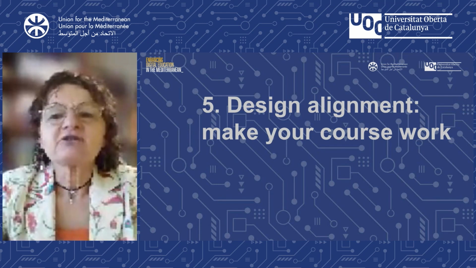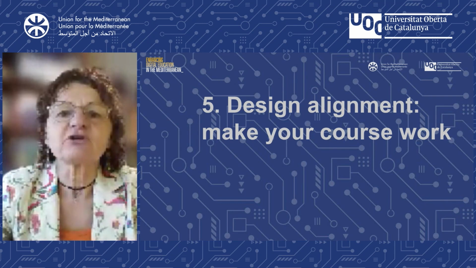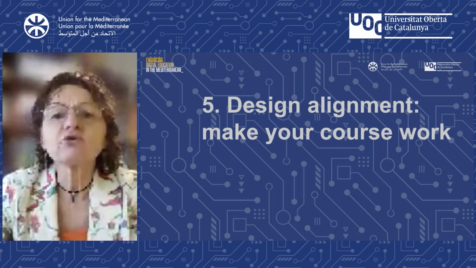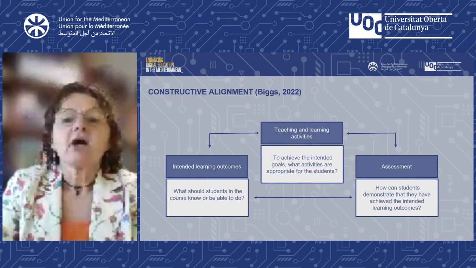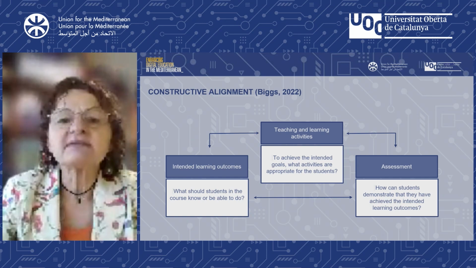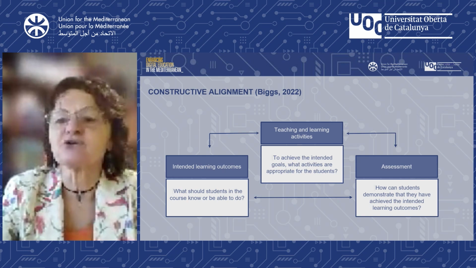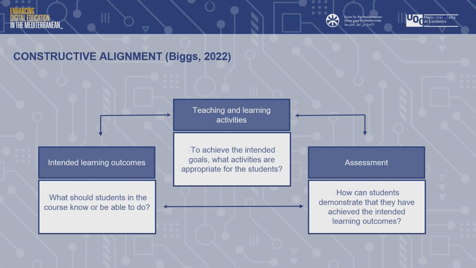So, constructive alignment. We are going to tell you about this concept briefly. Could you please pass to the next slide, Maite? Constructive alignment refers to connecting intended learning outcomes, learning activities, and assessment tasks to enhance student learning. The alignment creates a cohesive educational experience, reduces student anxiety by clarifying expectations, and enhances motivation.